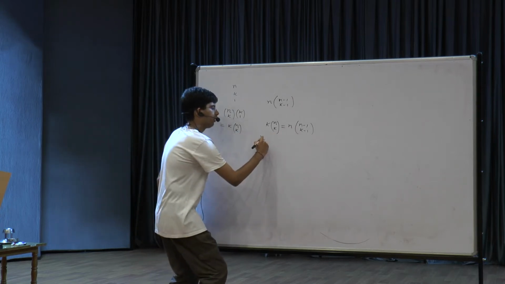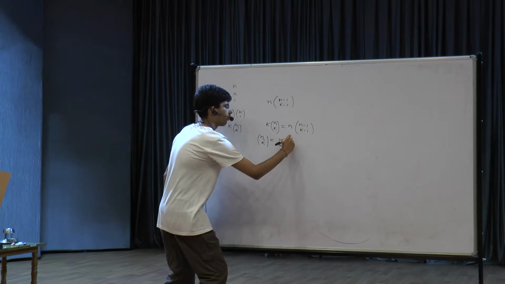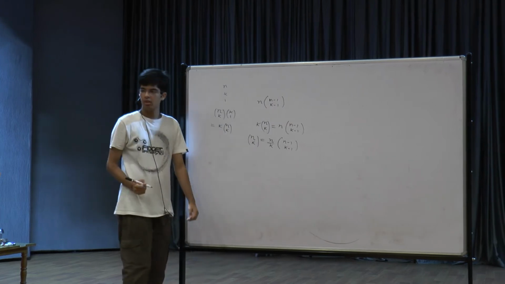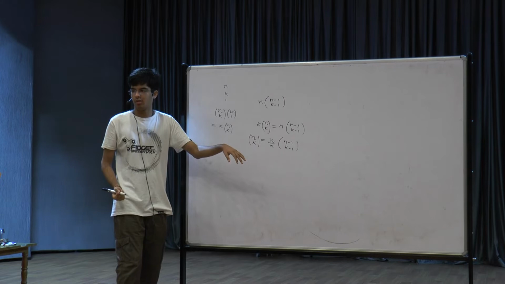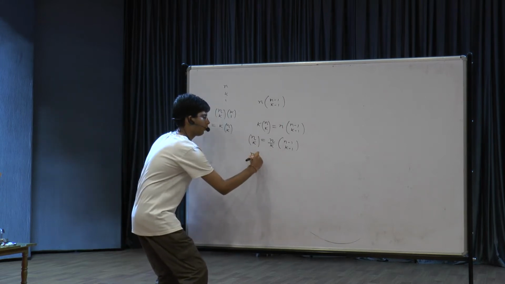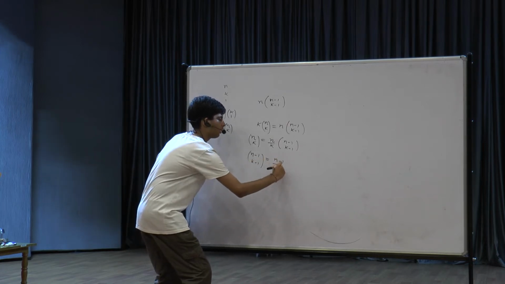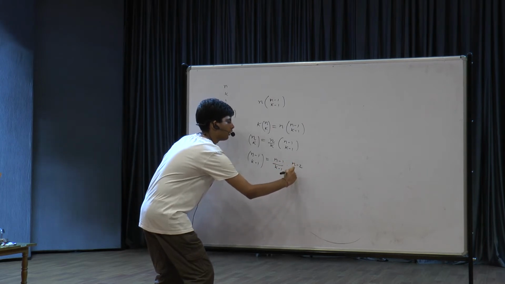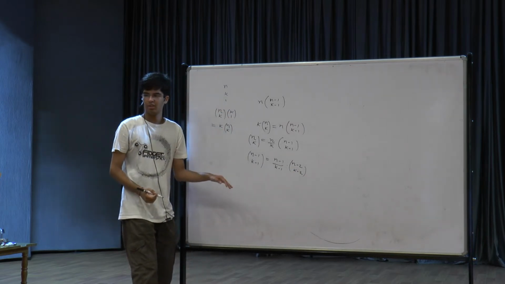So we know that n choose k is n over k times n minus 1 choose k minus 1, right? But there's nothing special about n and k. We can do the same thing for n minus 1 and k minus 1, right? So we can replace this thing by a similar thing. So we'll have n minus 1 choose k minus 1 equals n minus 1 by k minus 1 times n minus 2 choose k minus 2. And we keep on multiplying like this.